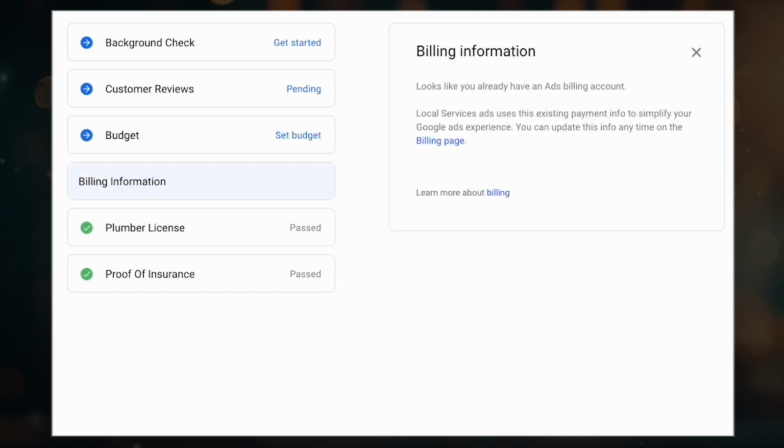Your billing information, Google's going to have you tie it to a credit card, and it's going to pass you through to the Google Ads billing platform. And so all you need is a credit card that Google can charge. The one thing you want to be careful about is making sure that you have changed out that credit card when the expiration happens, or should you have any fraud hits on the card and Google can't charge you, they will stop your ads. So if you have any disruptions in the charge payment method, then you need to go in and make sure that you keep it updated on the platform.